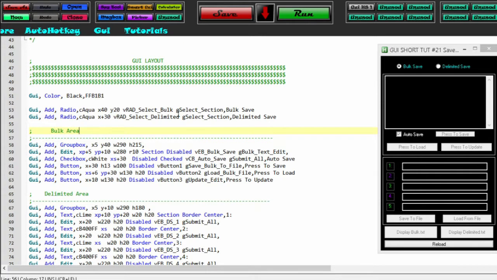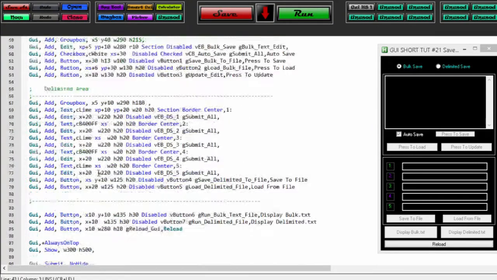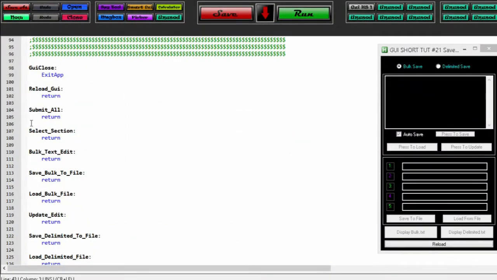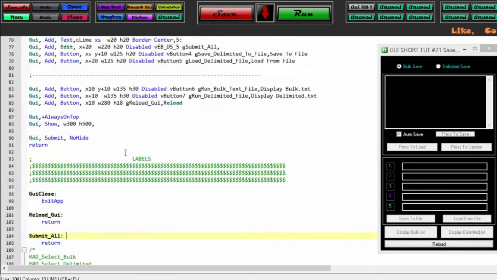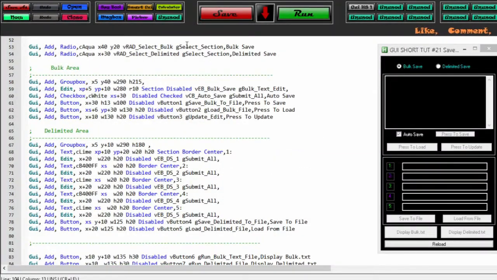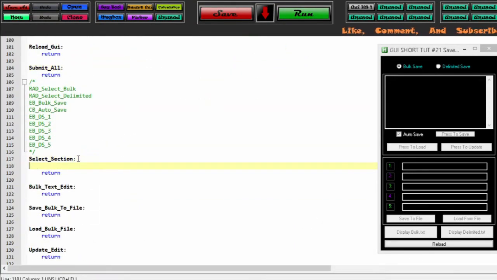So we're going to come down to, I've already created the label for it. This is the label that we're going to be going to, select section. And I'm going to take a copy of my variable. So I'm going to copy, including the block comment with it, so that it doesn't cause any problems. And I'm just going to take this down here and place it anywhere I want. And if I feel like it's getting in the way, I can just condense it and move it around as I need. So let's have a look at our first one. We want select section. Here we go. We have the label here. So let's just jump into this.